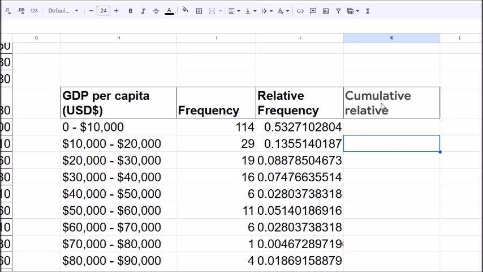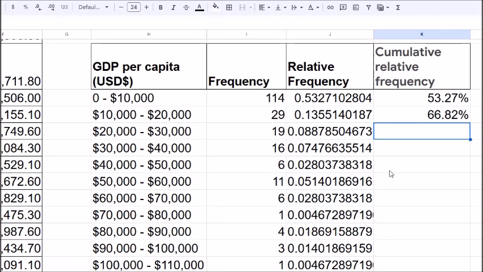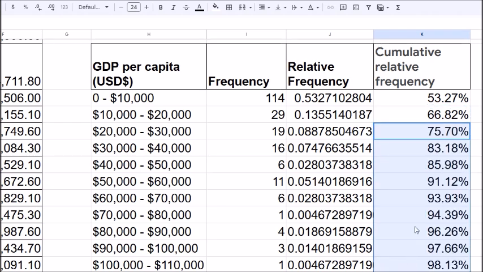Now let's get the cumulative frequency. Let's copy this cell. And next, let's do this cell plus this cell. And then copy, Control C, and Control V for pasting.